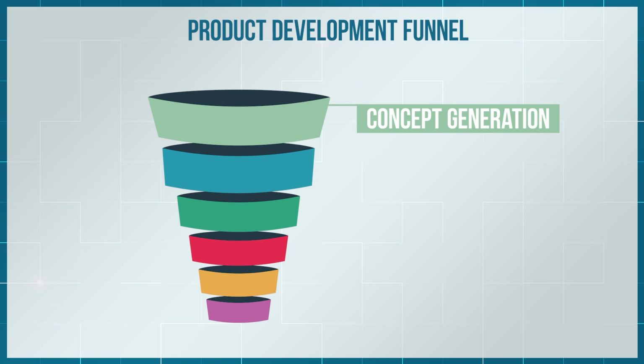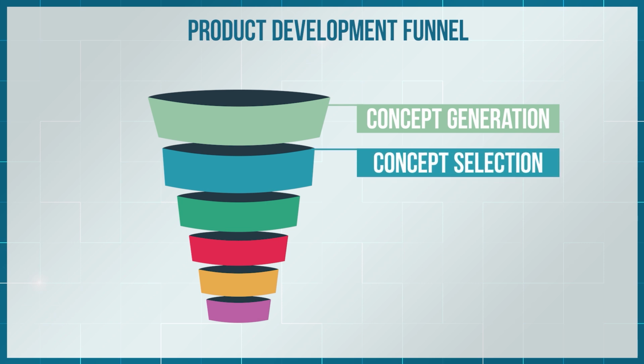So the first stage in the product development process is the development of a concept, and you might develop a number of different concepts to start with. Then what you do is you go through a concept selection. Now the selection may be based on what may be possible, what is worth doing. There may be assessments weighed of the different concepts, and some may be ruled out very easily, some may be ruled out after a careful examination, and then you come to a set of concepts which are likely to work. Now as you can see, from concept generation to concept selection, the number of concepts have already reduced, and that is how the funnel becomes narrower.